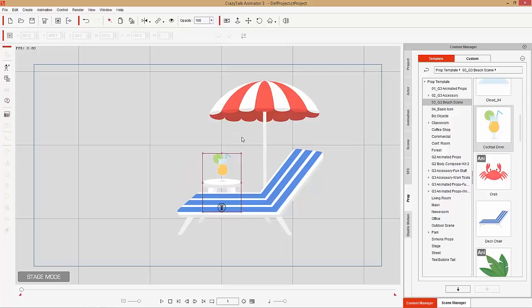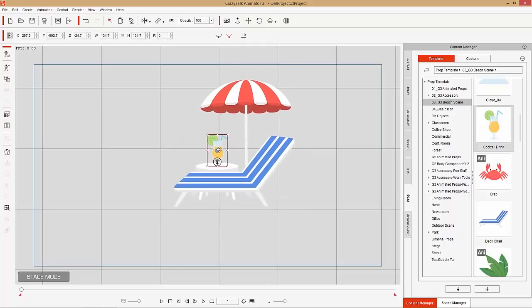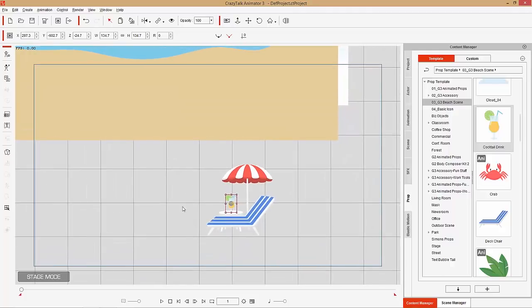I think it maybe needs to be expanded a little bit. So you see if I have both items selected, they're going to scale together, okay? So what I'm going to do now is I'm going to link everything together to this cocktail so we can move them all at the same time. So I'm going to select my parasol here, control select my chair, control select the table, and then I'm going to select this link button right here, and I'm going to link them all to my cocktail. And then when I move my cocktail now, they're all going to move together, which is pretty cool and a lot more convenient when you're placing things into your scene.